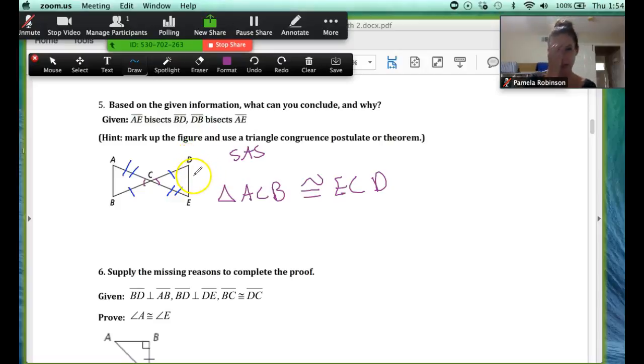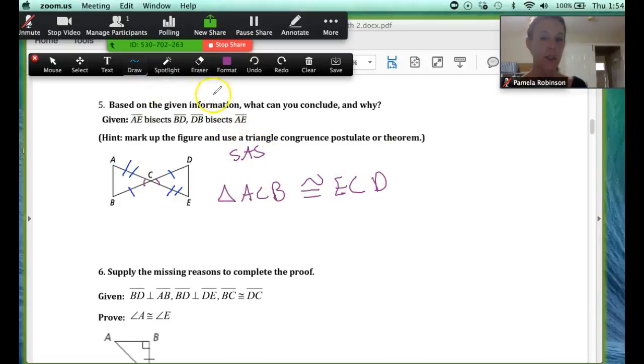By the way, I think the answer key actually does not label this in the correct order. And let me see if it does. I think the answer key labeled, yeah, I think it goes A, B, C, and then D, C, E. Yes, shame on that. I pulled this from a workbook. I am going to have to fix that. The answer key labels it in the incorrect order. Nonetheless, these triangles are congruent by side, angle, side.